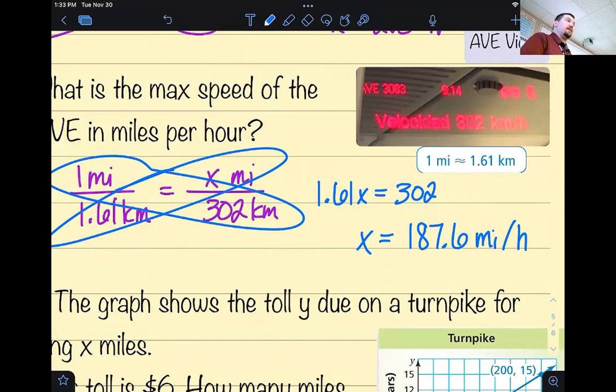That's NASCAR speed. A car can go that fast. NASCARs can. Indy cars can go up to 200 and some miles per hour, so they're faster, but this is NASCAR speed. And so now, let's all buy a NASCAR car. And now I will show you going at max speed. That's definitely not dangerous at all.